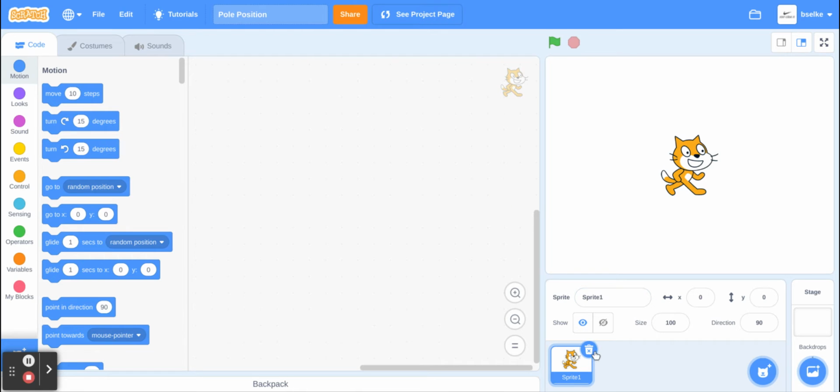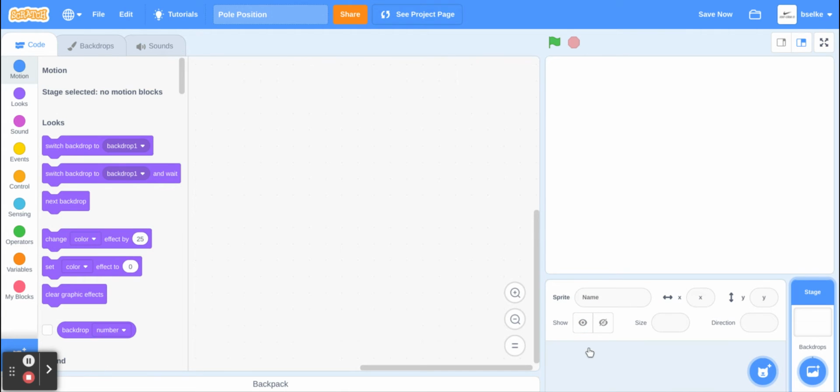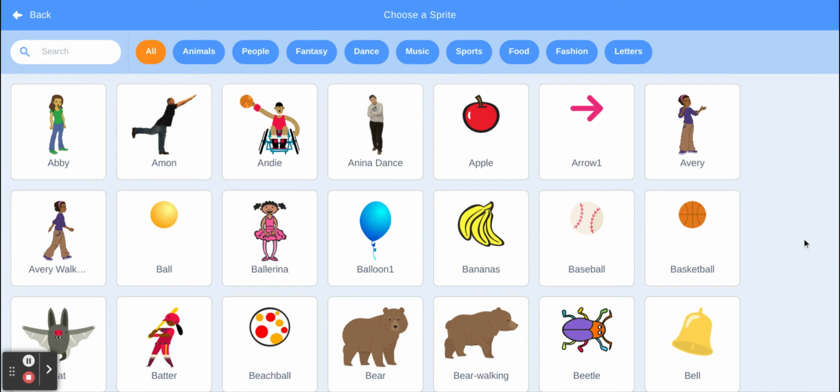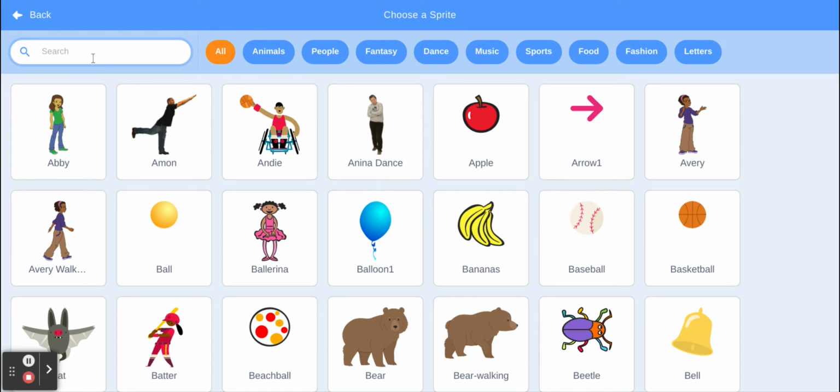And to get started, we're going to delete our sprite. Down here in the sprite area, we can click the blue trash can to delete our sprite. And down in the bottom right hand corner, you have a couple of options here. You can choose a sprite with this icon with a cat, or choose a backdrop, the one with a photograph. We're going to click the blue icon with the Scratch cat. Go ahead and take a moment to search the Scratch library on your own computer for a sprite you'd like to use for player number 1.